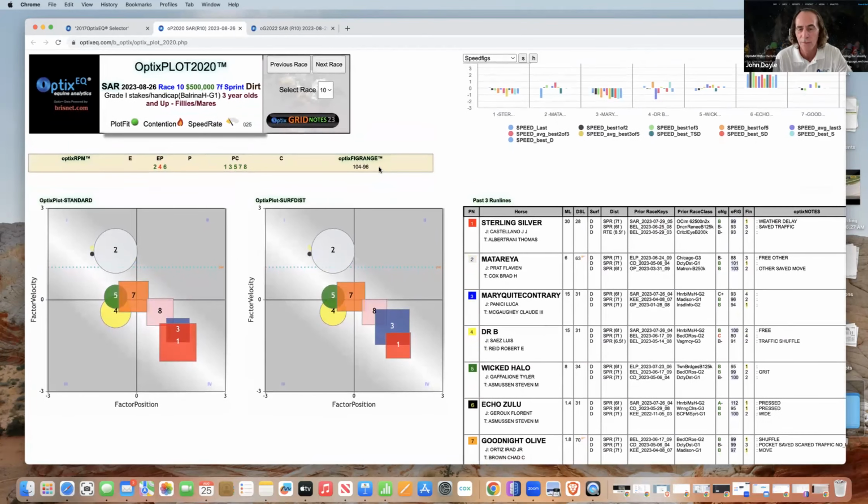Echo Zulo is going to get hammered, right? That's the favorite, Echo Zulo. At the windows, yes, it's going to get hammered. A lot of it is based on that last race. If you take that last race out, which was a huge race for that horse, and look at the figures and class, there are like 5 or 6 horses that could win, right? Don't you think? Then it's truly probably the most competitive race on the card, one of the greatest stakes races.